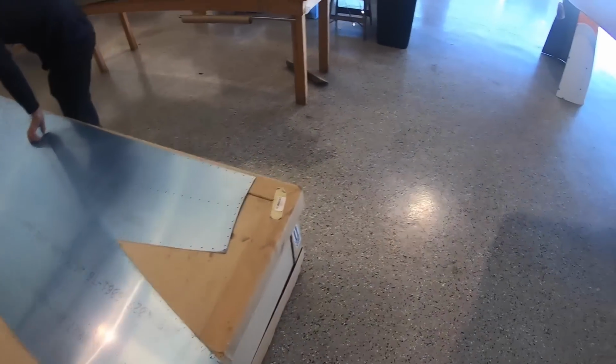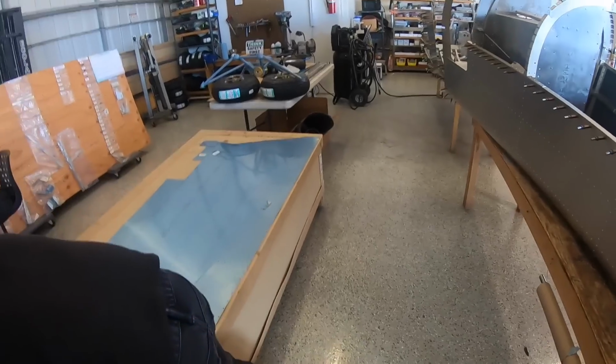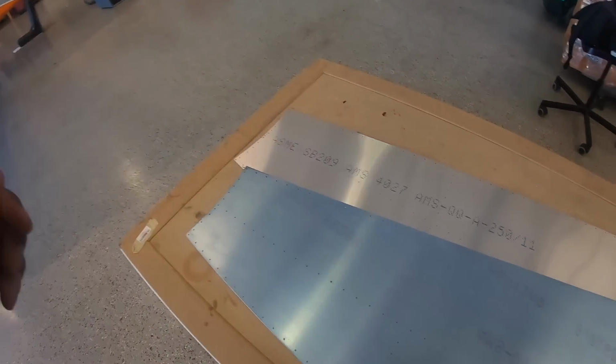So if you want to start pulling off the plastic, just start, again, you gotta be careful, it comes off easy, but just pull it off like that. This technically is the last thing that we're going to do today, attaching the skin. But right now I'm just pulling off the plastic cover.